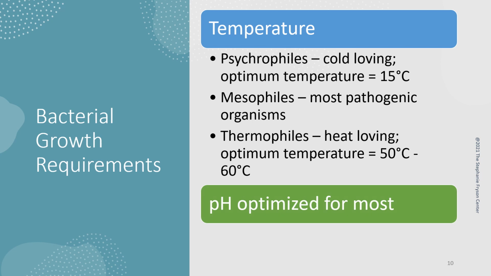pH. pH has to be optimized. That means that we're going to add something into the media in order for the pH to be the best that's needed for the particular organism that we're looking for. Bacteria require a pH normally of 6.5 to 7.5. Fungi require a pH between 5.0 and 6.0. That should tell you right there that those two different types of microorganisms do not grow on the same type of media.